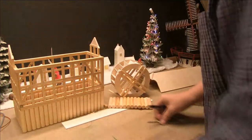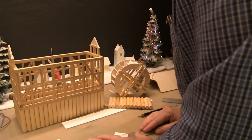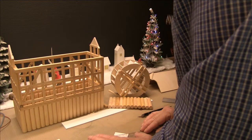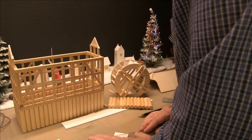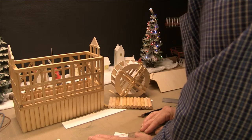Now I have this, I'm crawling out of the picture all the time. I don't know why. Need a cameraman. Producer or something.